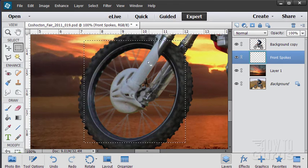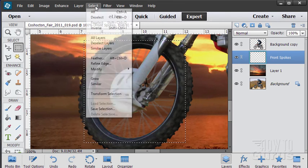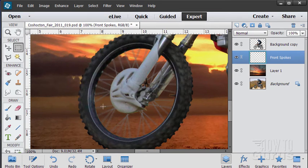There's enough in there. We can see that it spokes, but it's blurring out, so you get the sense that there is some motion happening on that. It happened right around there. So that one is done. Let's just deselect that. So we put our spokes back in again. So that's how to handle that spoke problem.